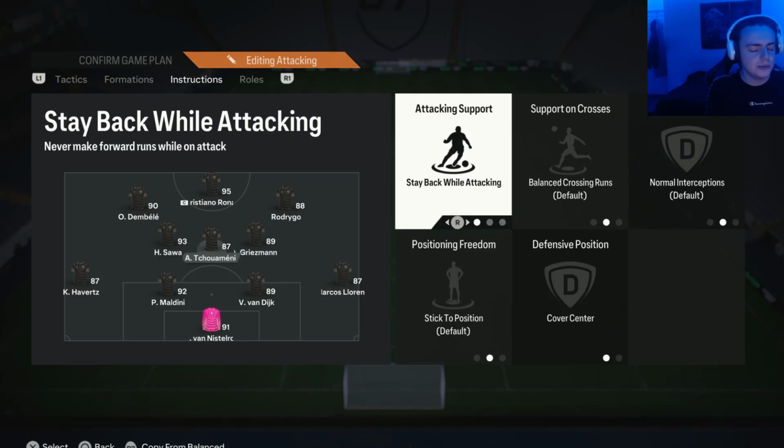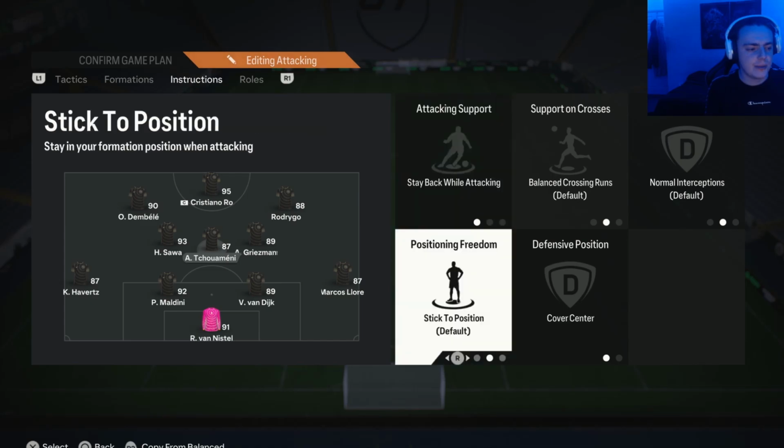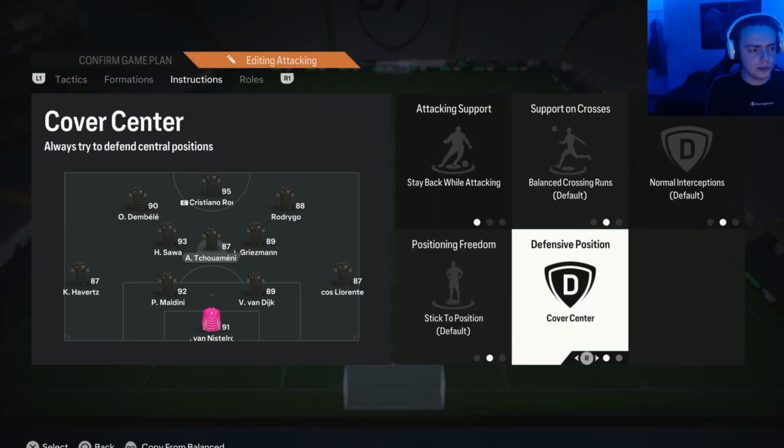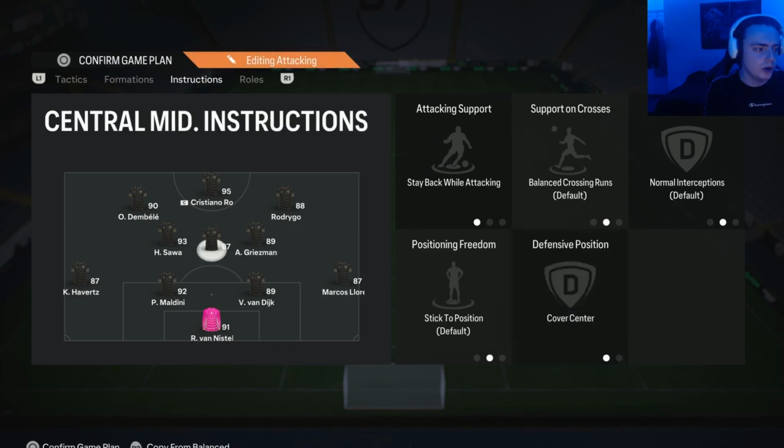Now for the middle center mid guys, I use a more defensive minded midfielder. So on this player, we just have them on stay back while attacking and cover center. Stay back while attacking, of course, because we don't really want this player flying forward if he is a defensive player. So we just leave him to stay back and give us that balance in the midfield. And then we also do pop him on cover center. So like the left center mid, he will defend as one of the 2 center mids in the 4-4-2 shape, which is what we want.